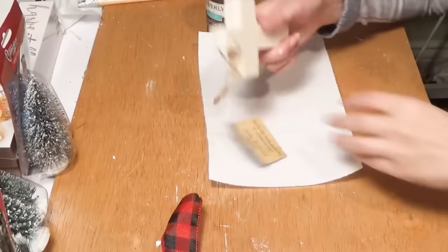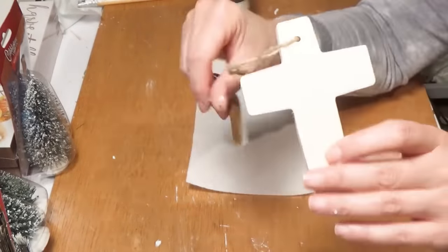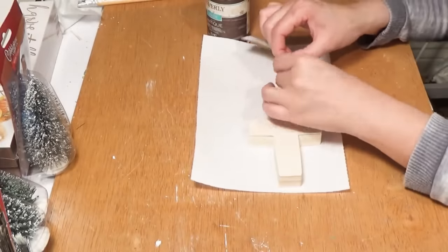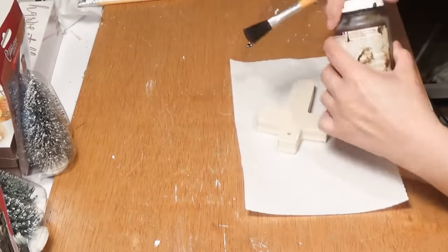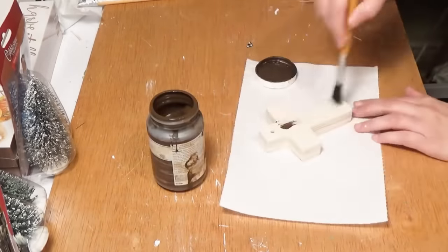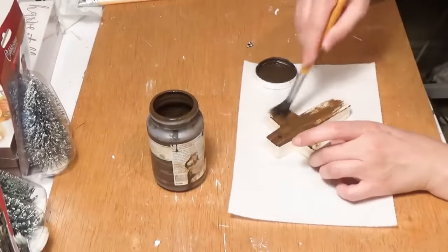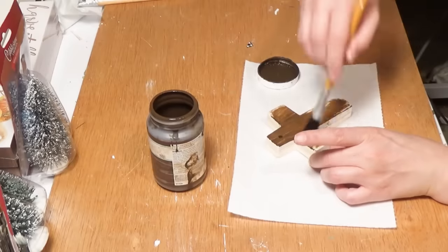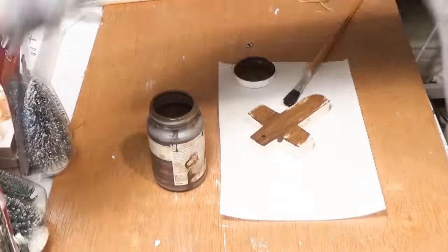So I took this cross from the Dollar Tree. It is the really thick ones and I love it so much, and I was waiting to use it for a craft that was special to me. And I picked to do this craft because it was my way of telling all of you that I'm thinking of you. And I know we are going through such a tough time right now.